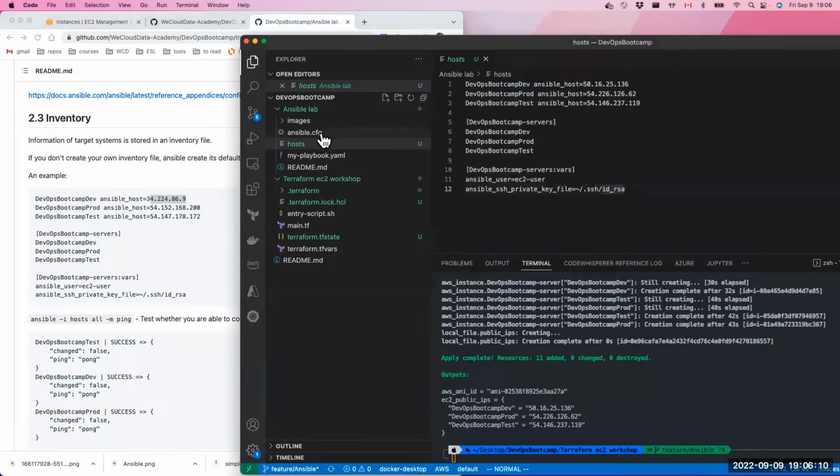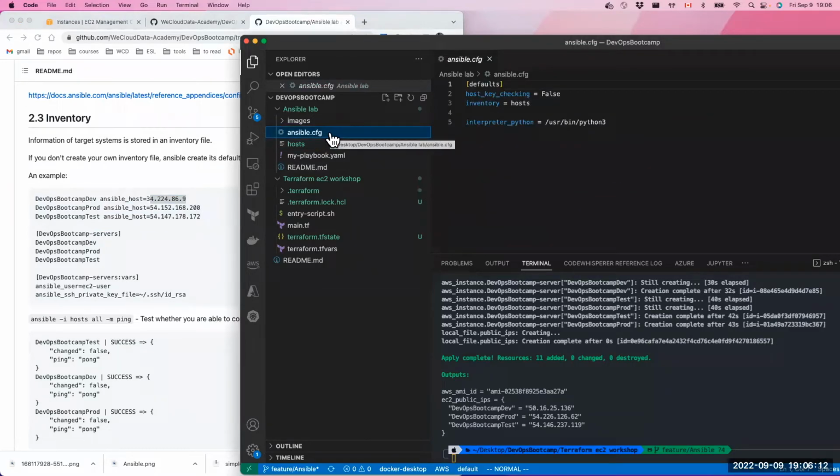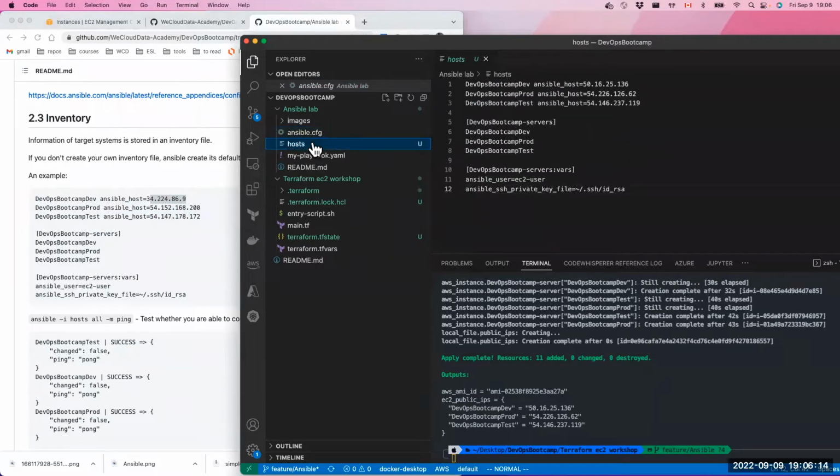So now we have the Ansible.cfg, the configuration file, which stores Ansible settings, and the inventory file, which stores the information of your EC2 instances.